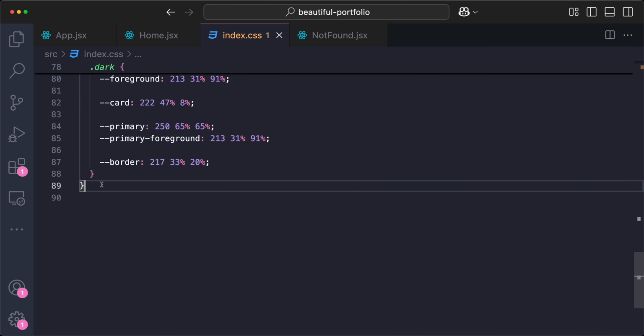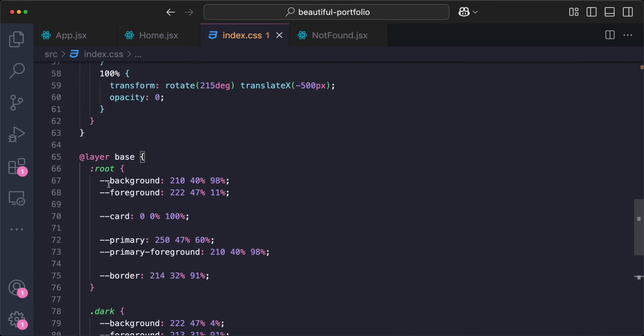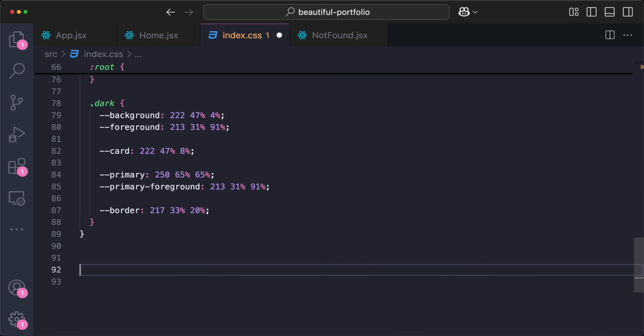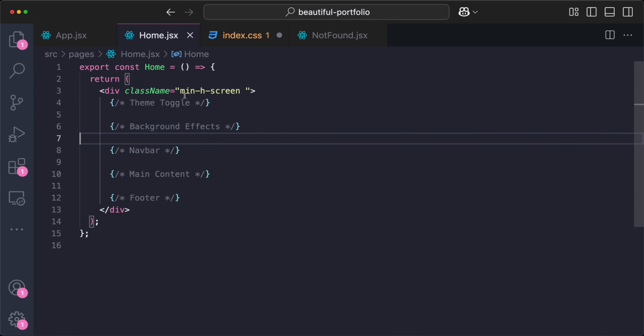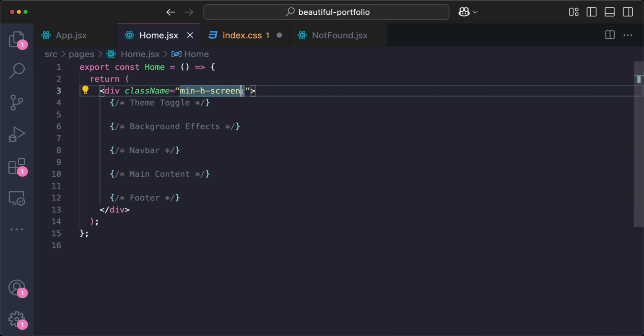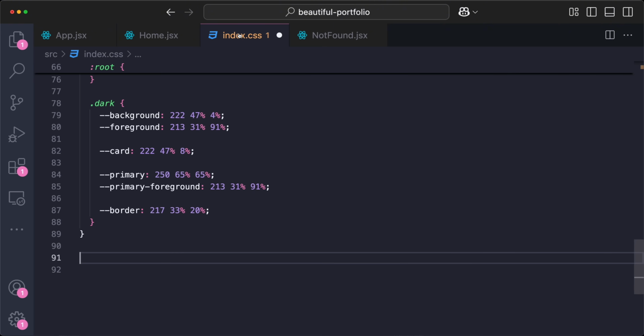Now, what we want to do is create what is known as utility classes, meaning we're going to create class names that we want to use to apply some sort of styling in Tailwind CSS. So we could obviously use the min-h-screen class for applying classes that are defined by Tailwind CSS, for example. But if I wanted to create a, I don't know, y-screen, I don't even know what that means, but I wanted to create a class name that applies some styling when I call it. How do I do that?